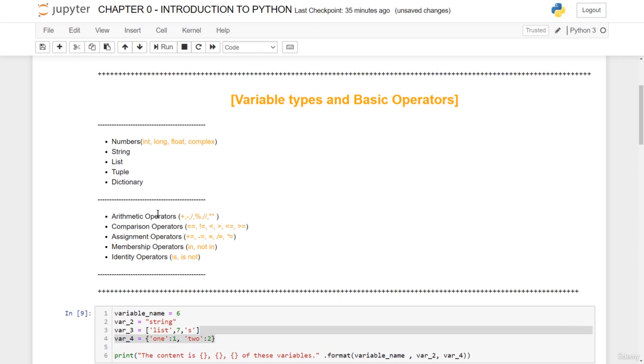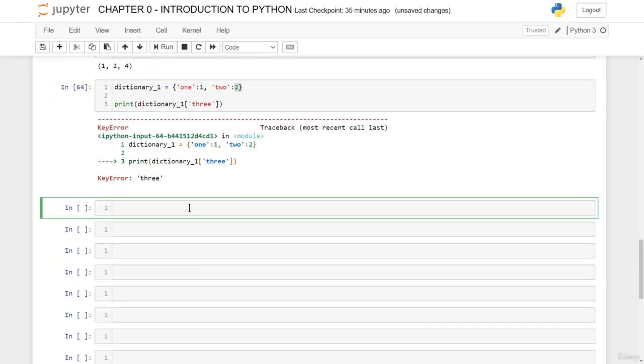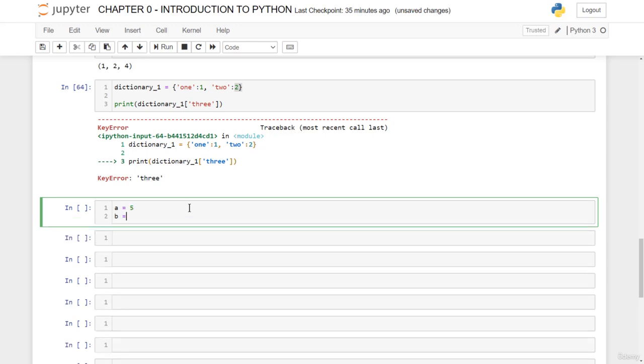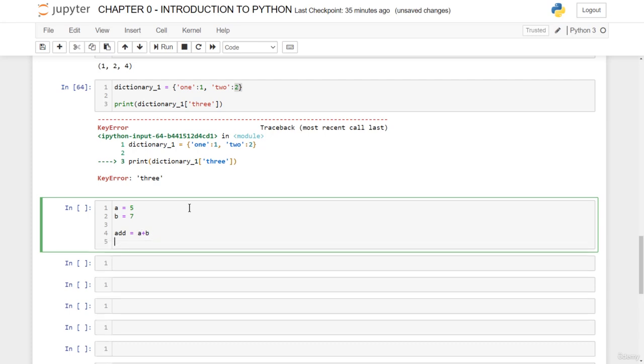That said, let's look at the Python operators. We have the arithmetic operator, the comparison operator, the assignment operator, the membership operator, and the identity operators. So let's look at the arithmetic operators. We could have, say, a variable a equals 5. We have b equals 7. We could have add equals a plus b. Let's say subtract equals a minus b.